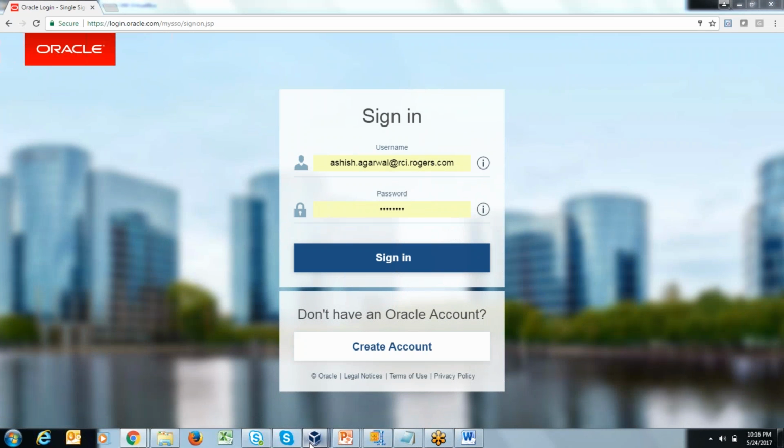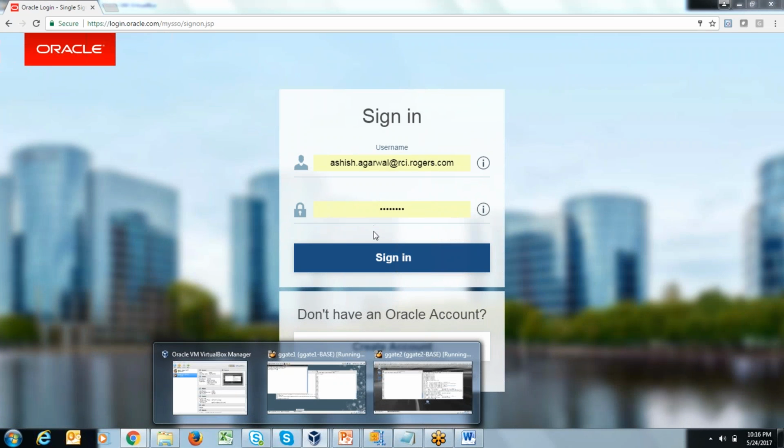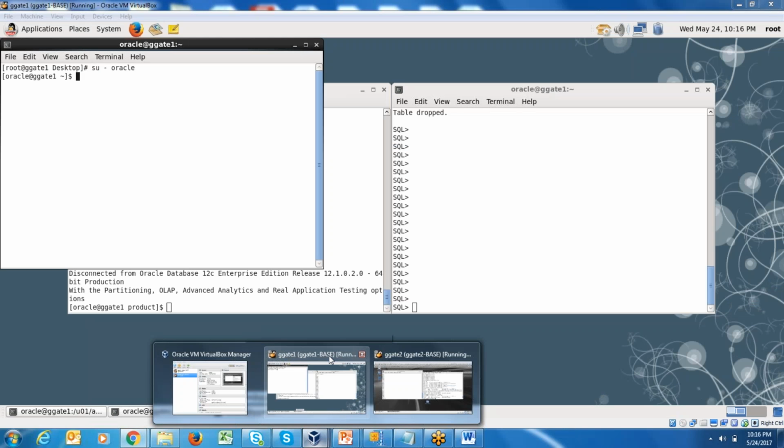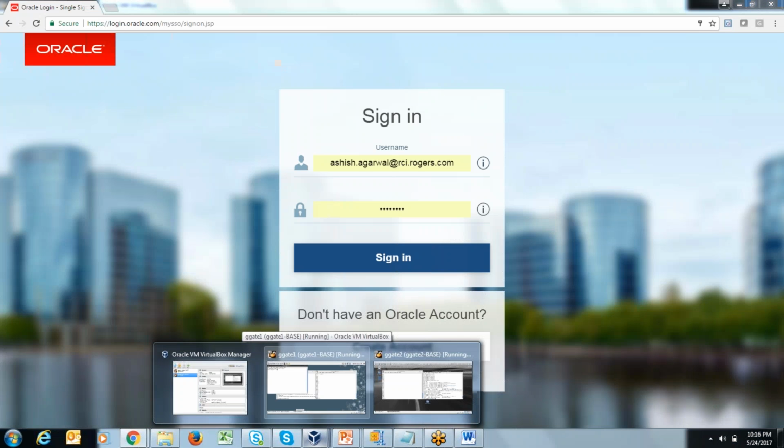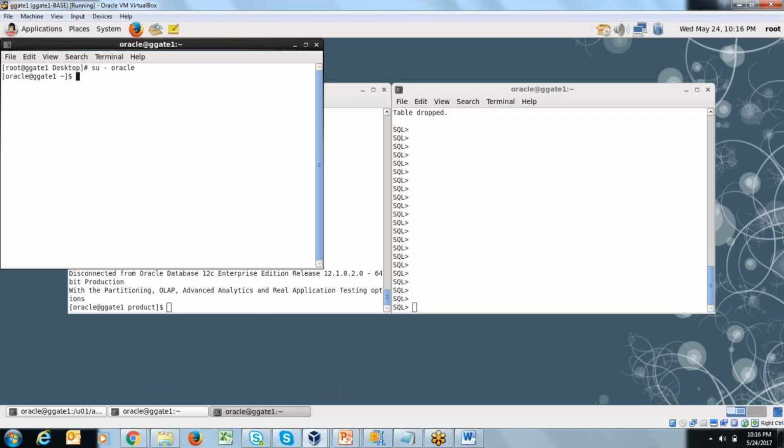Anyway, we have completed the download. Once I sign in, the download will start. Once you have downloaded, you need to transfer the binaries to your server. In our case, the virtual machine which you will receive in those VirtualBoxes will have the GoldenGate binaries available.